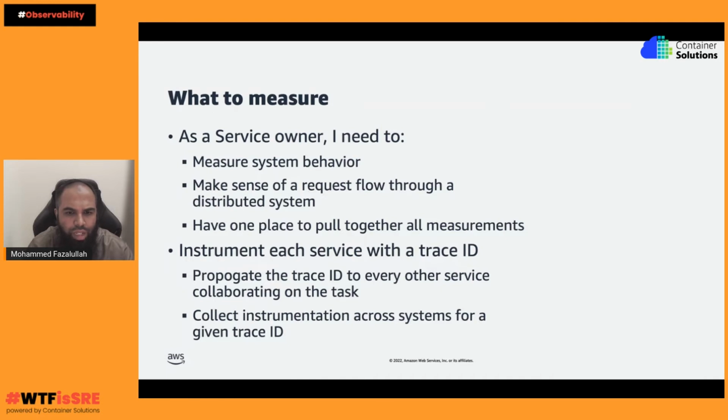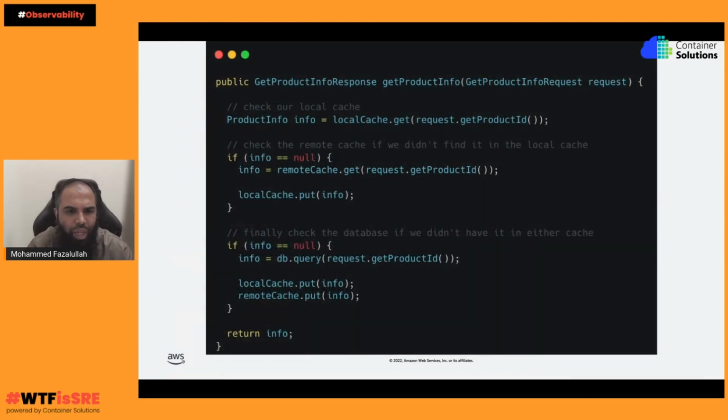So service owners need to measure the operational performance from multiple places to get multiple perspectives on how things are behaving end to end. And just to give you an example, to understand what to measure, you are basically trying to ask different questions of your service, right? What are the kinds of things you want to observe from it? So to give you an example, if we implemented a service API operation that retrieved product information by product ID, the code might look something like this. The code looks up product info in a local cache, followed by a remote cache, and followed by a database after that. So if I were operating this service, I'd need a lot of instrumentation in this code to be able to understand its behavior.